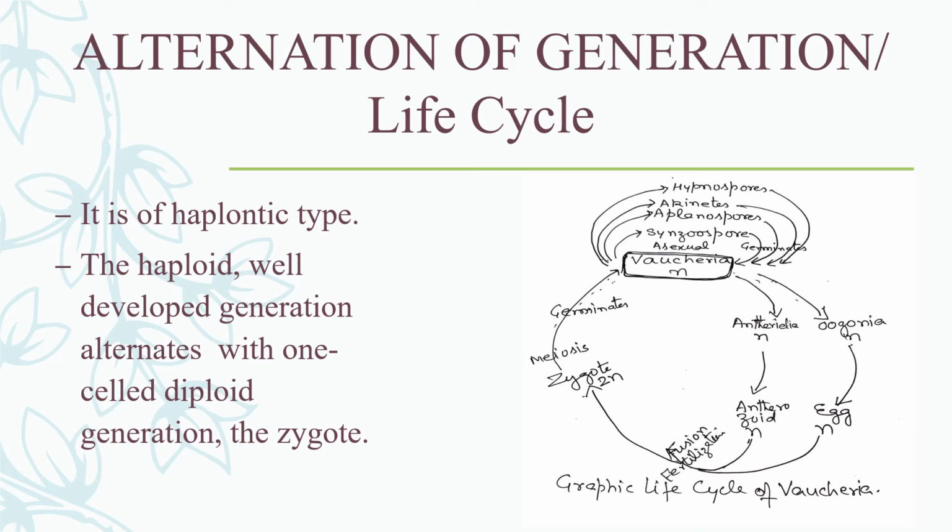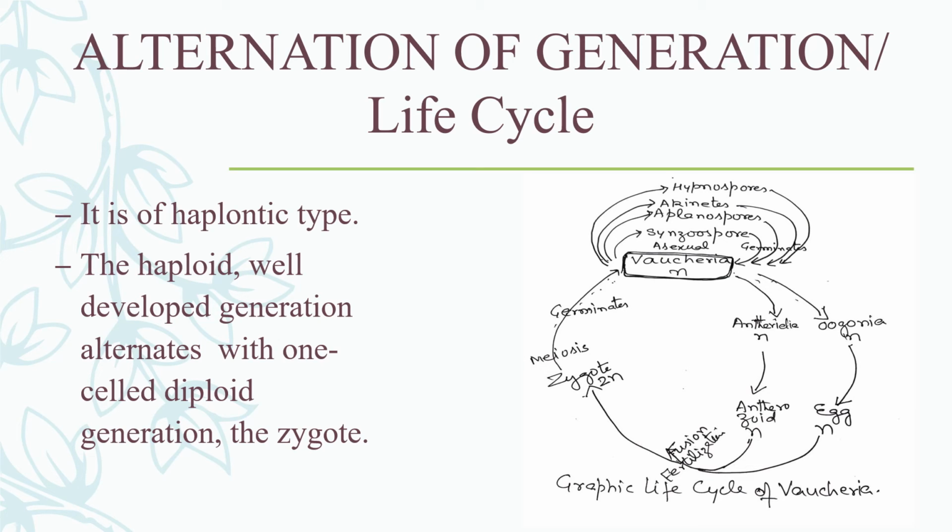and also akinetes, which are thick-walled to tide over unfavorable conditions, and germinate as soon as favorable conditions come back, giving rise to new thalli. Also hypnospores, which are also thick-walled spores, and when hypnospore formation takes place, the thallus gets segmented and resembles another alga, Gongrosira. That's why this stage is also called the Gongrosira stage. Sexual reproduction is of the oogamous type. Oogonium is the female sex organ and antheridium is the male sex organ.